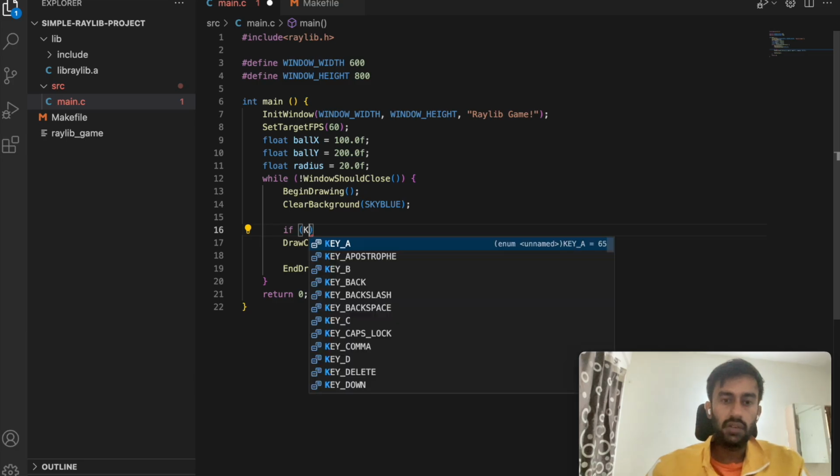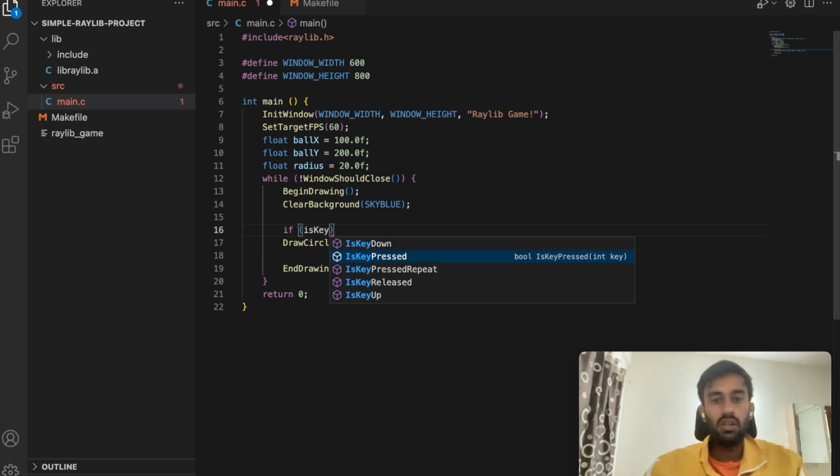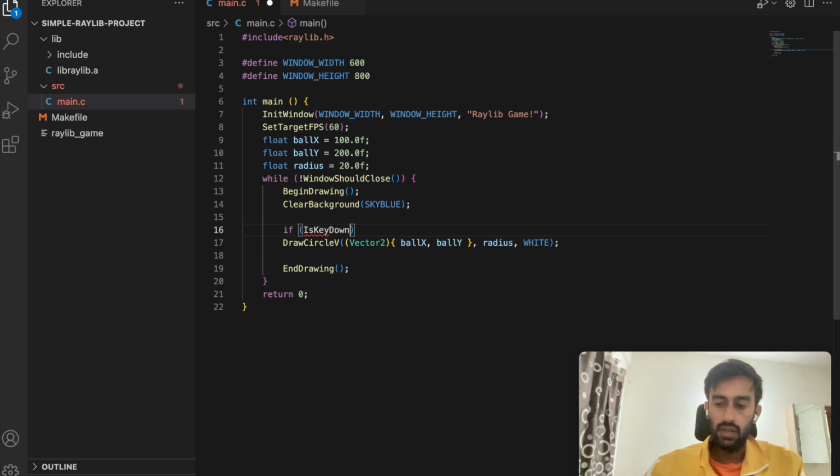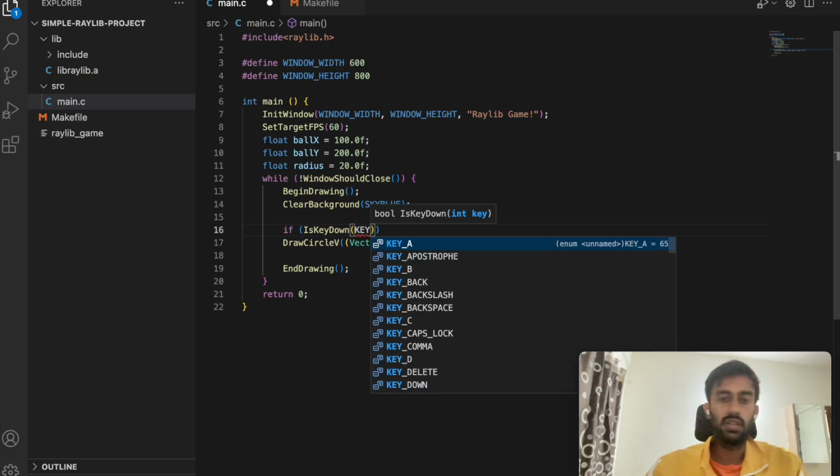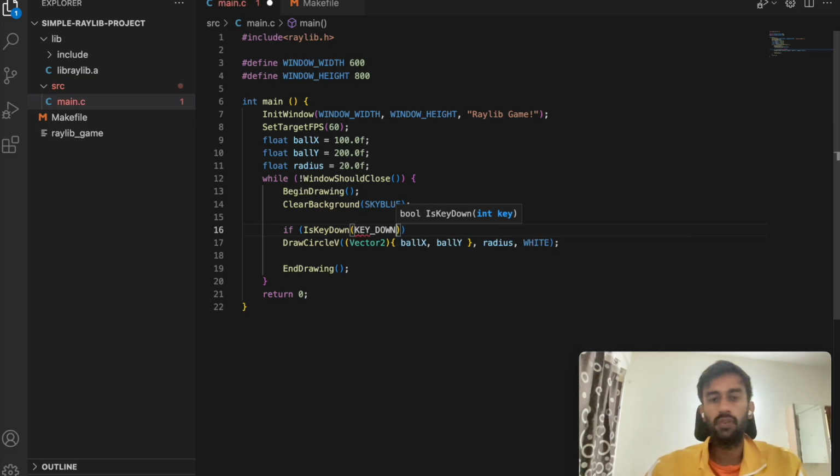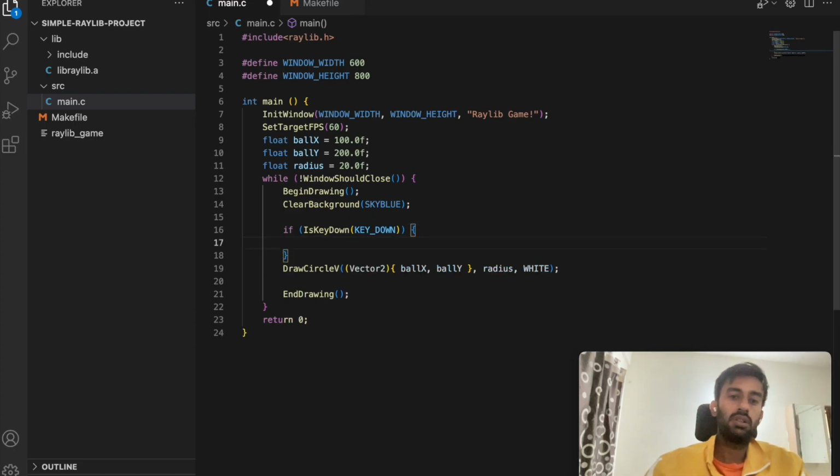So what I'll check is if key is down. So if I press some key, let's say KEY_DOWN, the down arrow, what I want to do is change the position. So if I'm pressing the down arrow, the y coordinate of the ball should change, right?